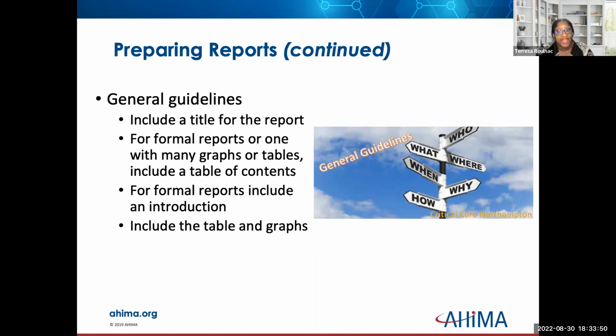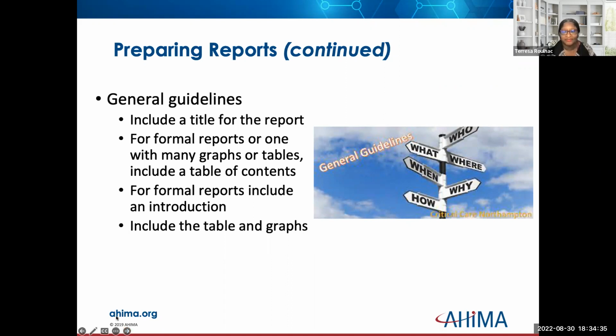It can include factors that may influence the data, such as seasonal changes in the population, or reasons for a significant increase, or why there has been a decrease in the data that may have been in previous reports. With that, we're still including our source of the data, where we got it from, and you want to make sure this information is correct, especially if it's being presented to the stakeholders, the upper echelon in your facility. So with that, you want to proofread, and proofread again that report for your accuracy.